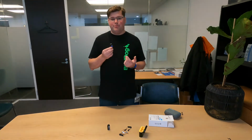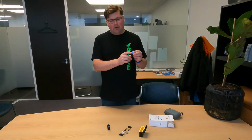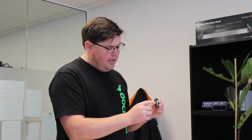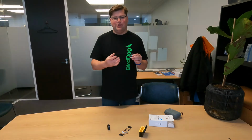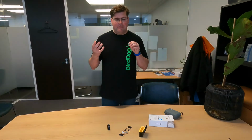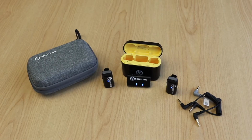Alright, so we're filming this today on a GoPro Hero 9. I've attached the receiver to the GoPro, and the audio you should be hearing now is coming from this little microphone here. These are quite cool little mics. So you've got an indicator display on the front here. When it's blue, it's just natural mic settings. But if I touch this little yellow button, the LED goes green, and that indicates that it's now using Hollyland's noise cancellation algorithm. So you might notice that it sounds maybe a little robotic, but of course we're in a pretty controlled environment in here, so maybe it's cancelling out a little bit of that echo room reverb going on. But hopefully it sounds fantastic.